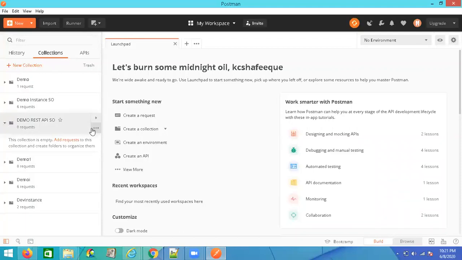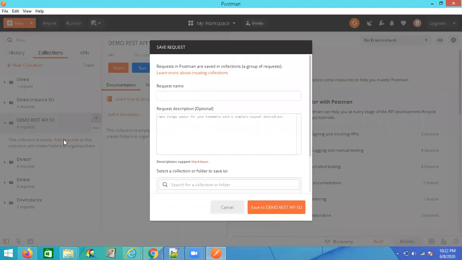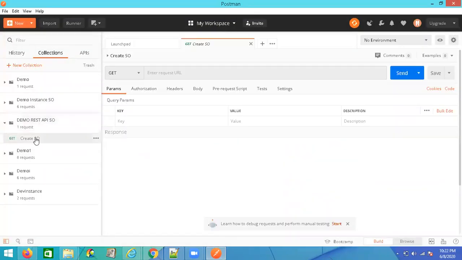Under this folder, we can add a request. Just give a request name, that is create sales order. Okay, we got the create sales order request.